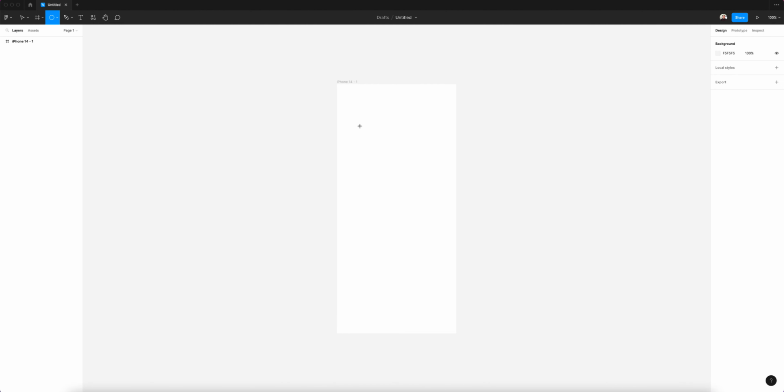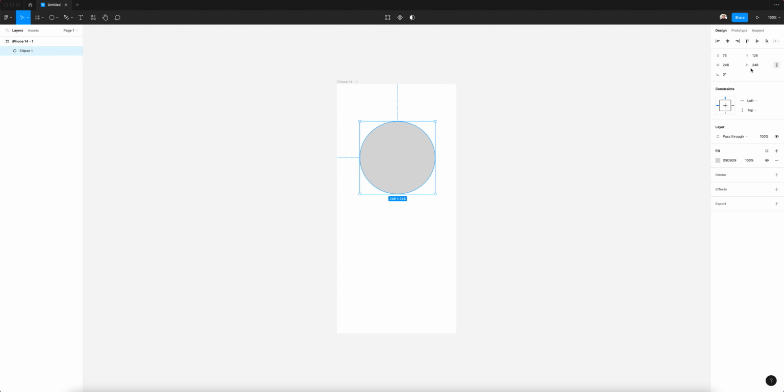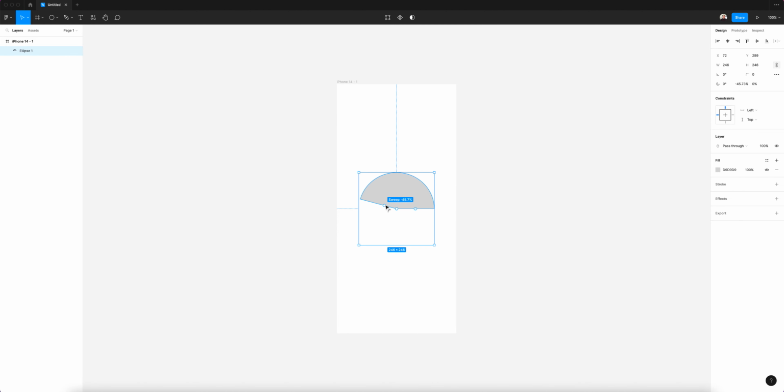But in this case, since we're just learning to create these loading animations, let's create a circle basically, in the center. Once we have a circle, you're gonna grab this arc. I'm just hovering over this circle, and what this arc does is basically cut this circle.